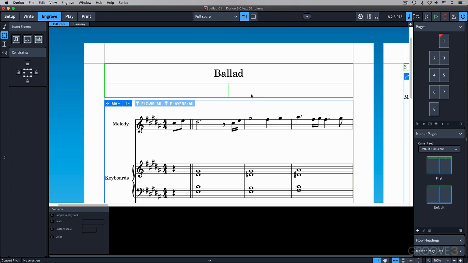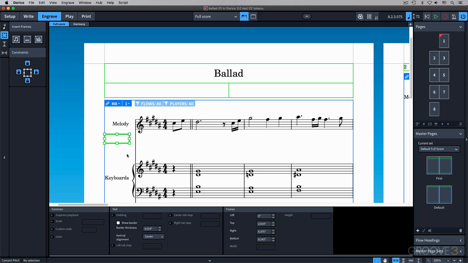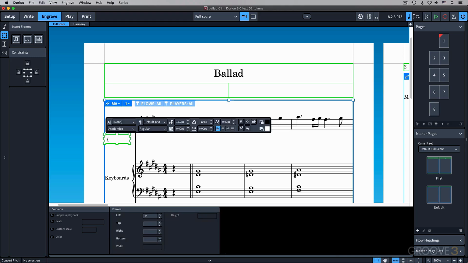using tokens. You can create a frame if you'd like by selecting Frames over here, selecting Insert Text Frame here, and clicking and dragging. Within any text frame, you can double-click, get your cursor. You can see the new look of the text editor, by the way. I can right-click, and now I'm getting what Dorico calls non-indexed tokens. And I'll show you how you can do a specific flow assignment here later in the video.